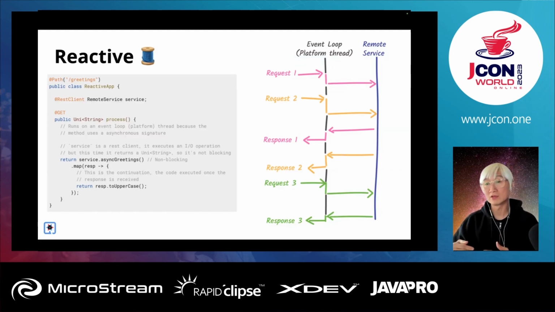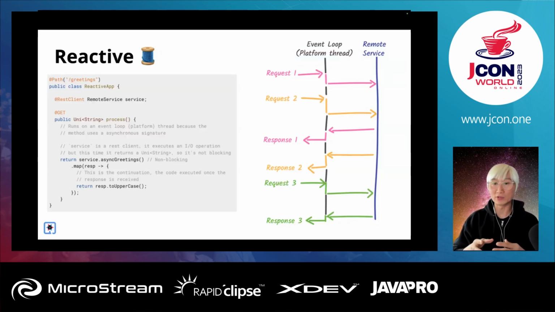In the meantime, the event loop says, okay, I'm going to let this platform thread's resources be used by another request. But in order to resume the first request when the remote service is done, I need to remember where I should resume the rest of the job. So I need to save your status somewhere. Where is the callback? Reactive programming calls that mechanism continuation.